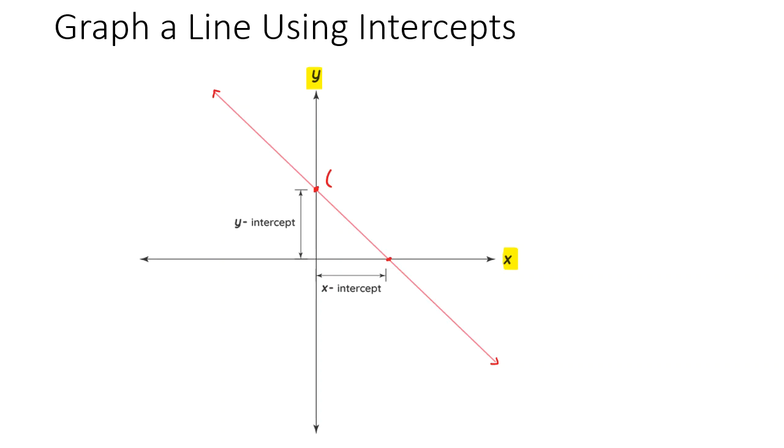Well, the x-coordinate is moving left and right. It's not moving left and right at all, is it? So it's 0. Now the y-coordinate is going to be whatever this y value is, right? It's going to be this distance, whatever this distance is. And it could be negative. It could be below the x-axis as well.